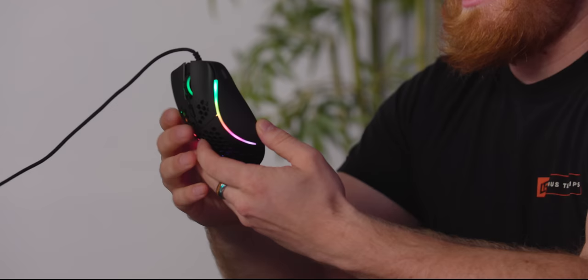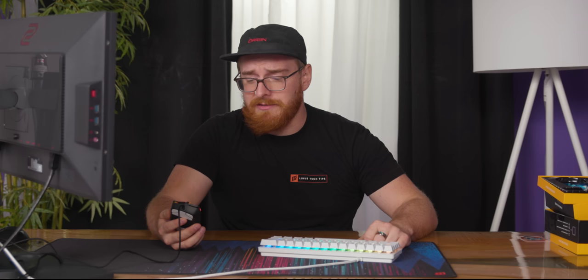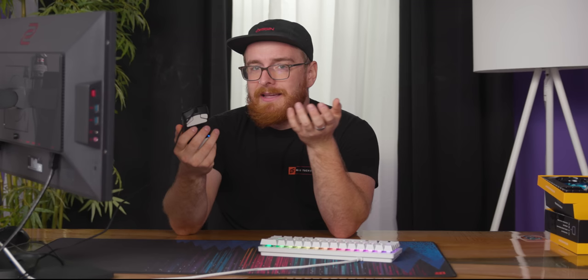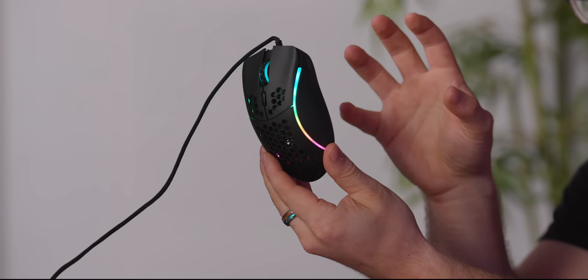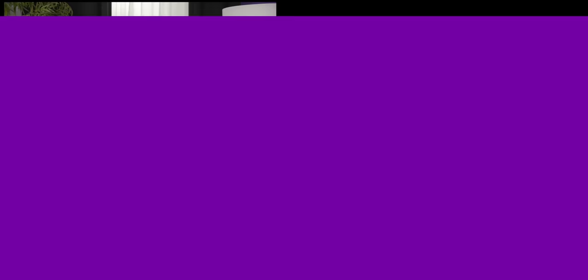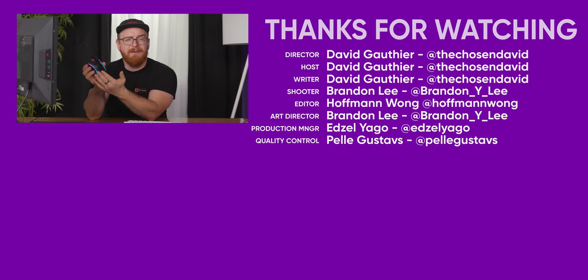Should you get a Model D minus? If you like the shape and you like honeycomb mice, if you're into wired mice — absolutely. This is an awesome mouse. I'm actually going to take it home and take it for a longer spin. The glide pads make it so smooth, it feels so light, great shape, buttons feel good. Overall, this is an excellent mouse, but mice are so much about preference. Let me know in the comments — is this the kind of mouse you like? Do you like ambidextrous mice? Do you like heavy mice? Thank you so much for watching. If you want to watch more Short Circuit, there's plenty — or check me out on Carpool Critics where I talk about movies with James and Riley.